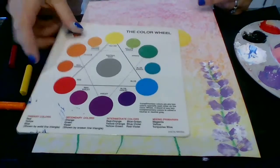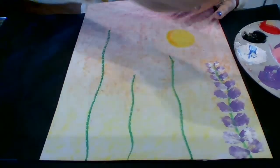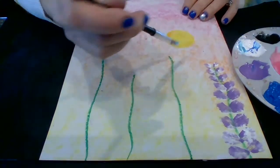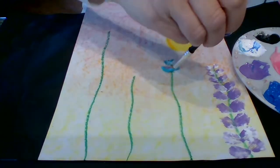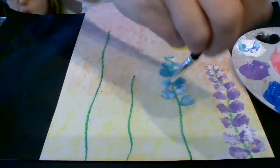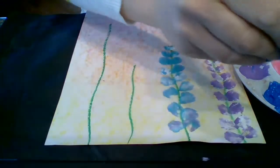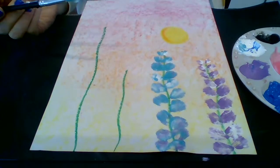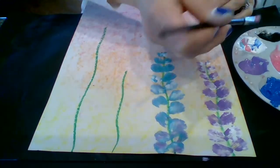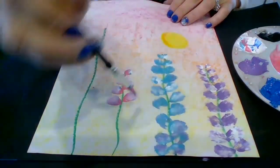I'm using the other set of neighbor colors — blues, purples, and pinks. So I really don't have to wash my brush; those colors will all mix pretty nicely together. I'm going to dip my paintbrush in some bluish turquoise and some white again, and start pressing gently at the top. You'll see as I press harder, a little bit of purple peeks through. I'm pressing harder and harder towards the bottom so I have bigger petals, and it kind of forms a cone shape towards the top. Now I could wash my brush, but let's see what the pink does — I take some pink and some white again. There's actually a little blue on my paintbrush, starting at the top with little flowers getting bigger as I go down.